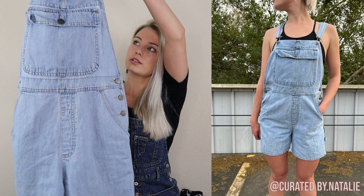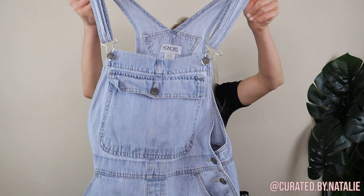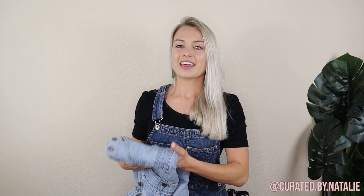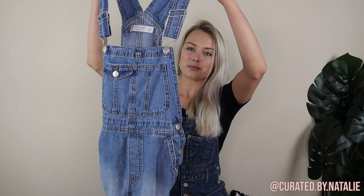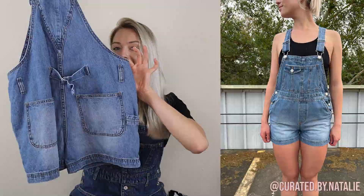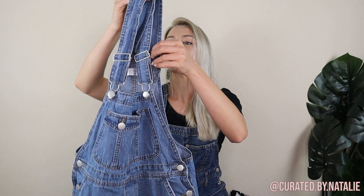Now I have a ton of overalls — I'm obsessed with overalls. These are my old overalls that were in my closet — a size small, the vintage brand Honors. They're a really great quality pair and were my go-to pair last year, so I'm rotating them out. Then we have another pair — just the brand No Boundaries, yes sold at Walmart, but they've got some really cute features, specifically the little cinch back at the waist. They are a size small and I'll definitely account for the fact that they're from Walmart in the price, but I really can't pass up a cute pair of overalls.